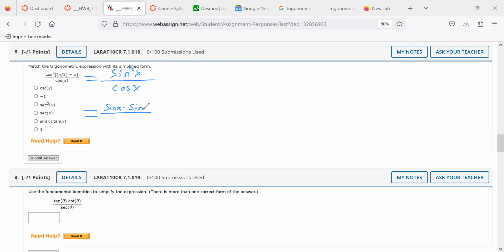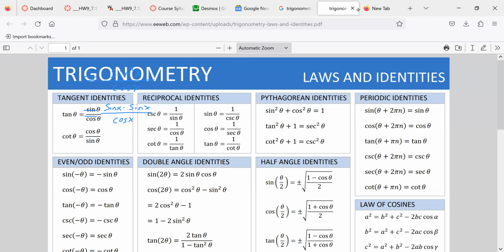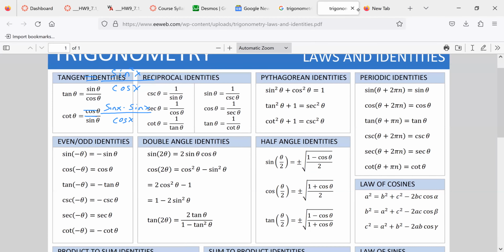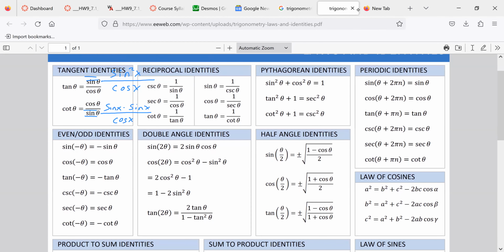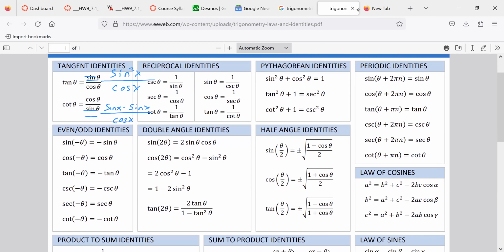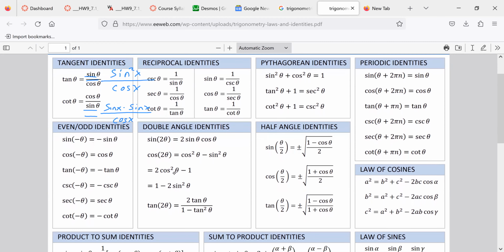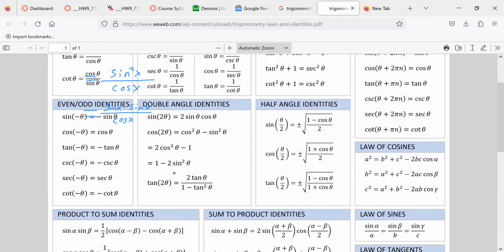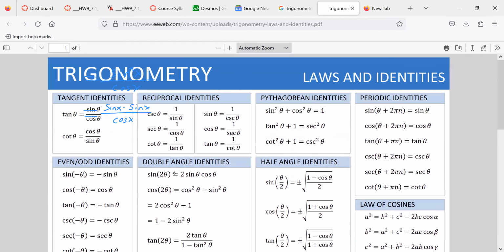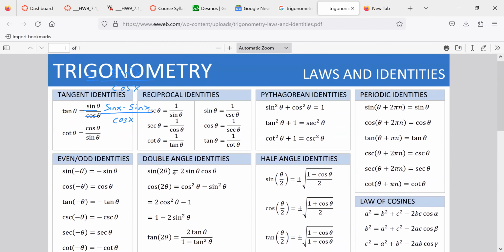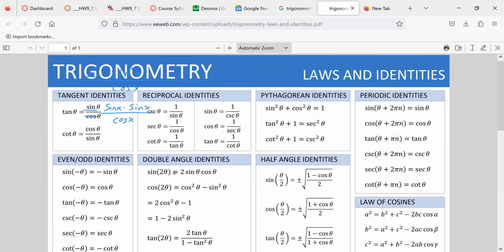Do you agree that sine squared is sine times sine? Yes, would it be a double angle identity? No, I mean, you could use it, but I don't think it would be helpful, but let me see. The cosine, check, maybe you're right. Double angle. It's right here. No, because it had to be by itself, right? This has a bunch of stuff. We could maybe use these Pythagorean, maybe. But let's still go back.